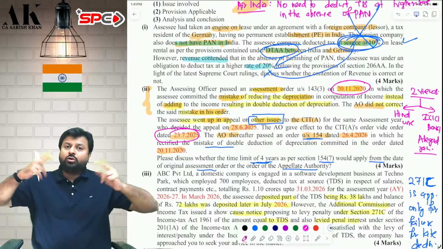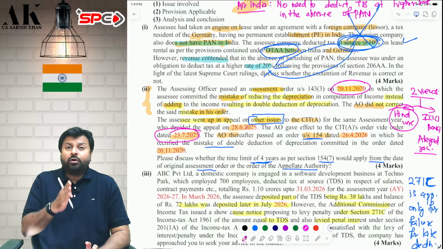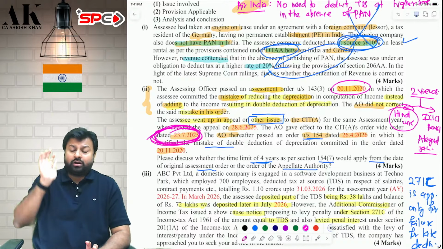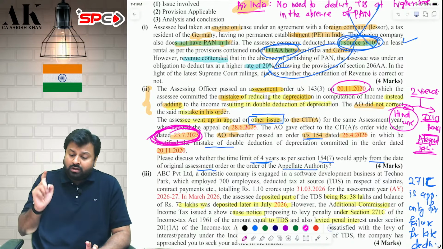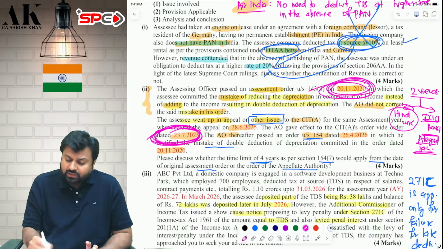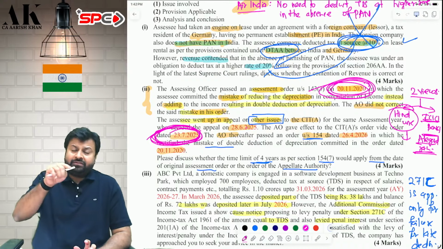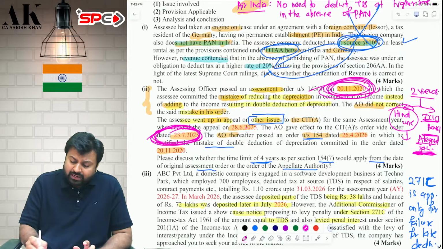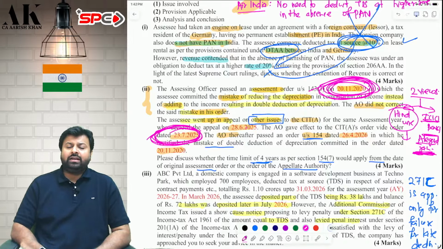So there are 2 views over here. The Hindwire case law and the Tony Electronic case law say that the 4-year time limit should be counted from this subsequent order, not from the original order. But the ICICI Bank and Elegant Finance Limited case law said that no, the 4-year time limit has to be counted from the original order. So if you follow Hindwire case law, then rectification is possible. But if you follow Elegant Finance or ICICI Bank, then the 4-year time limit has gone, and therefore you cannot rectify now in 2025-26 a 2020 order.